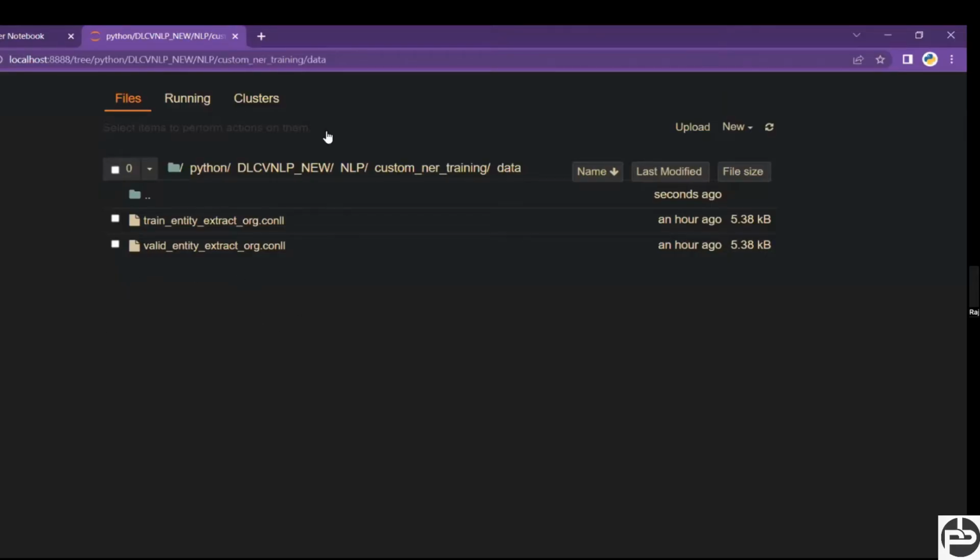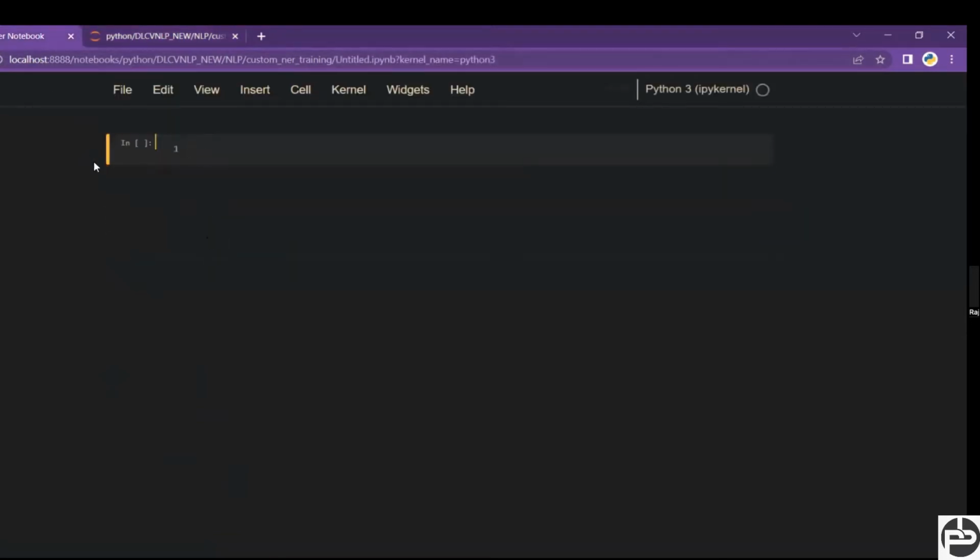You can see these are the labeled data which we labeled using Label Studio, and that part you can watch in my second video of this playlist. We have created this labeling for the training and validation dataset. Now I'm going to write the logic for how we can do the training.